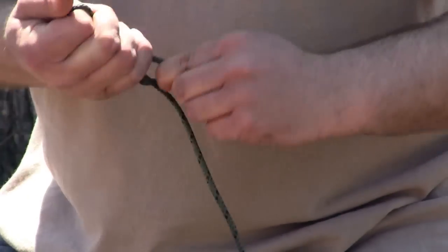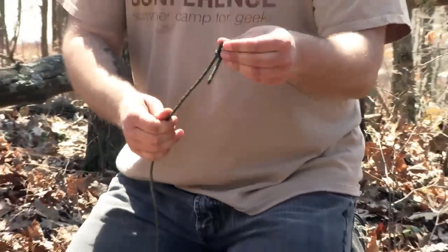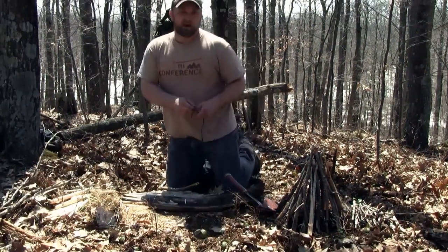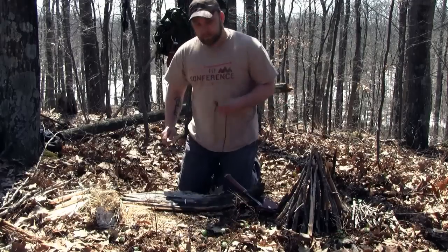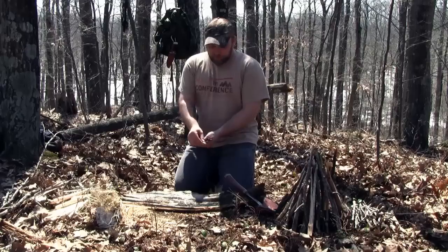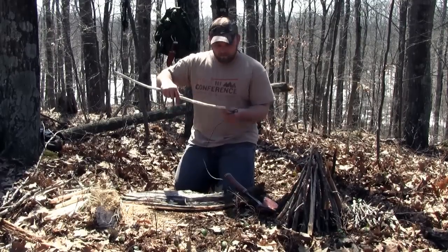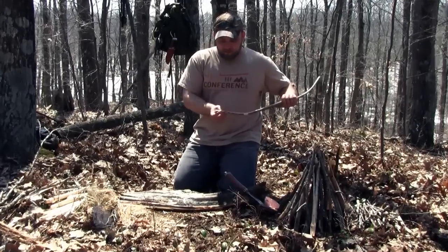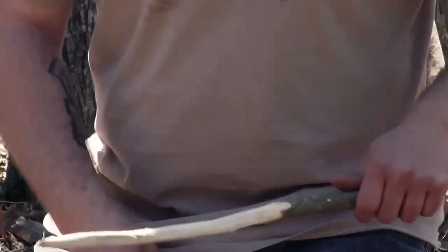And what this knot does is make a fixed loop on the end that won't slide, not like a slip knot. So it won't loosen up, it's just a fixed loop on the end. So what we'll do is, I always put a couple notches in the top just for the rope to sit in. You can kind of see it on both sides. Just some, and they don't have to be perfect. It's not a science. You're just getting a working bow.